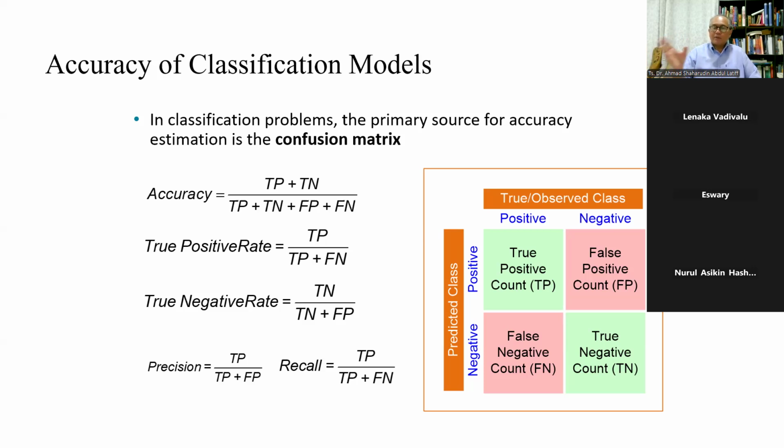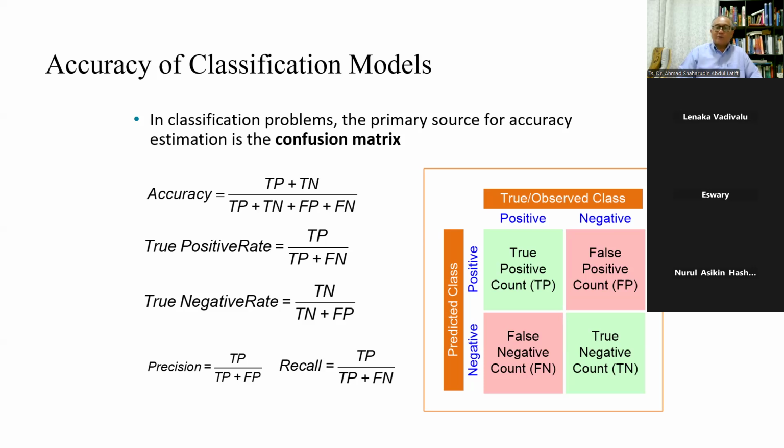You expected it to be a mammal, but it actually is a fish. You think whales are fish, sharks. Is it a mammal or fish? You think it is a mammal, but it's actually a fish. So that is a false negative. Or true negative: you expect it to be a non-fish and then it is a non-fish. So this is where you compare the observed class versus the predicted class. You predict it to be something and then check whether it's actually observed to be that. So we have the true or observed class, and then we have the predicted class.